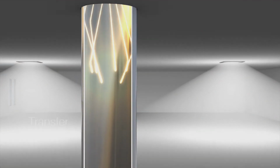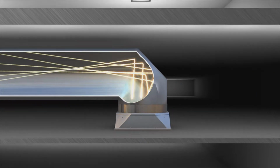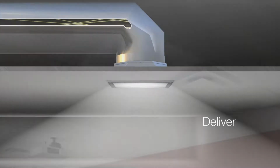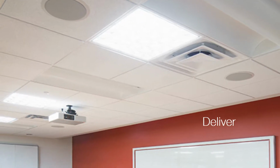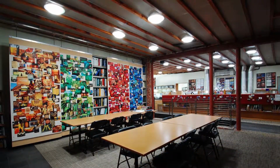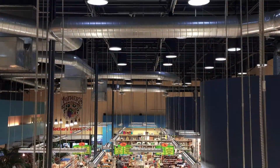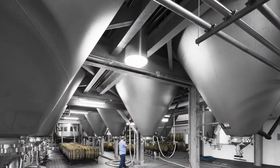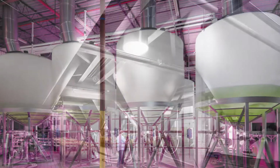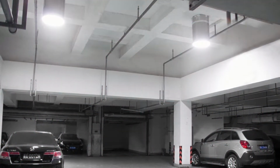Our technologies then transfer the captured light through modular tubes made of the world's most reflective material, with the ability to carry brilliant light through multiple stories. Ultimately, these technologies deliver the light beautifully, always maintaining light levels, intensity, and color, whether providing ambient lighting for offices, schools, or high-volume areas, or using task lighting to create visual focus, provide grow lighting, and even deliver light underground.